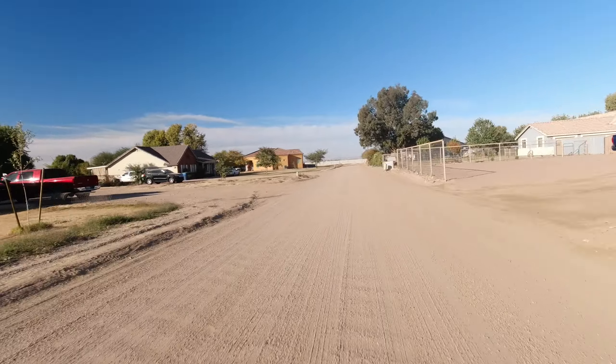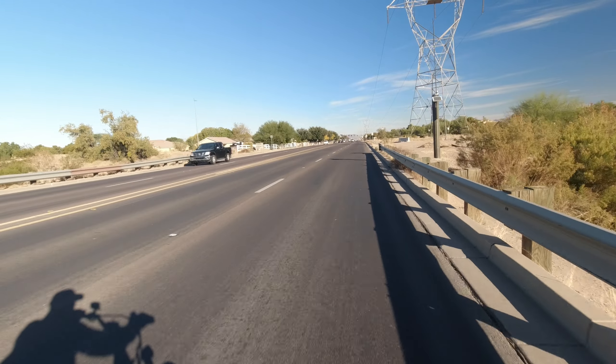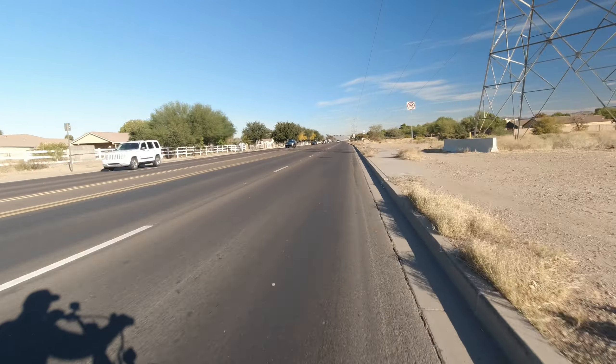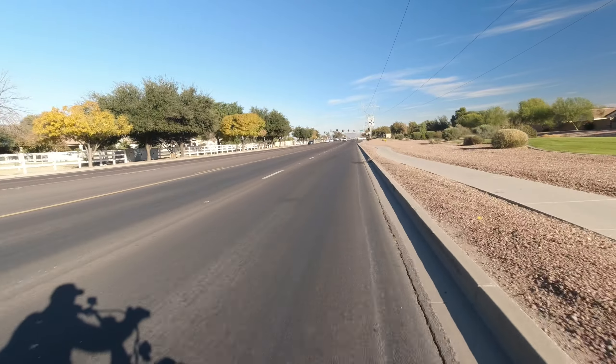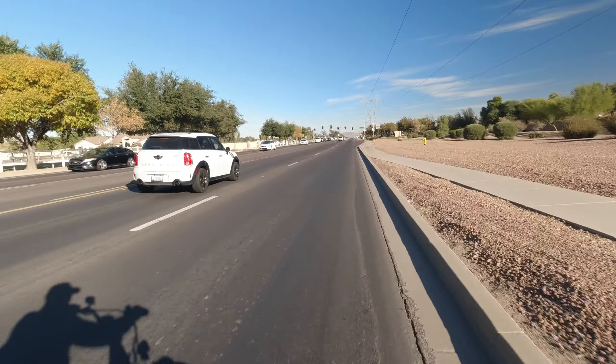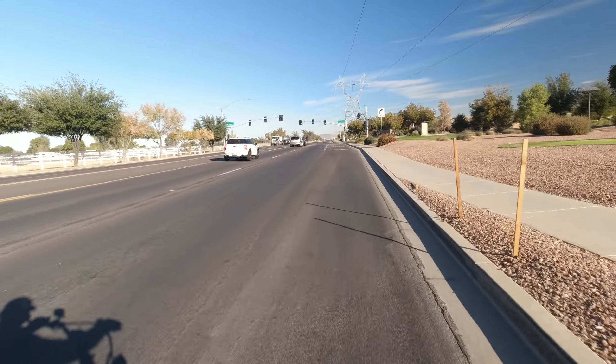This next shot is where I got to the place where the road goes across the Queen Creek. We're going across the Queen Creek bridge right there — that's the west end of the Queen Creek wash. I've got it in pedal assist and I'm pedaling as hard as I can to keep up with the 45 mile an hour traffic until I can get up here and turn to the right. I looked in my mirror and I couldn't see very many cars coming, so I only got caught up with one before I got to the safe place.